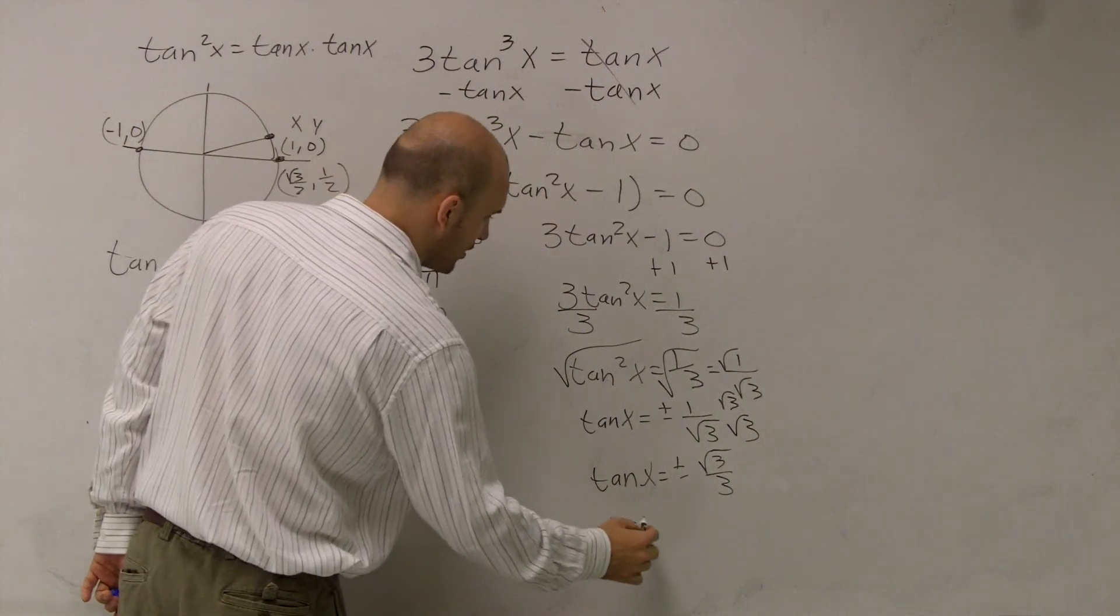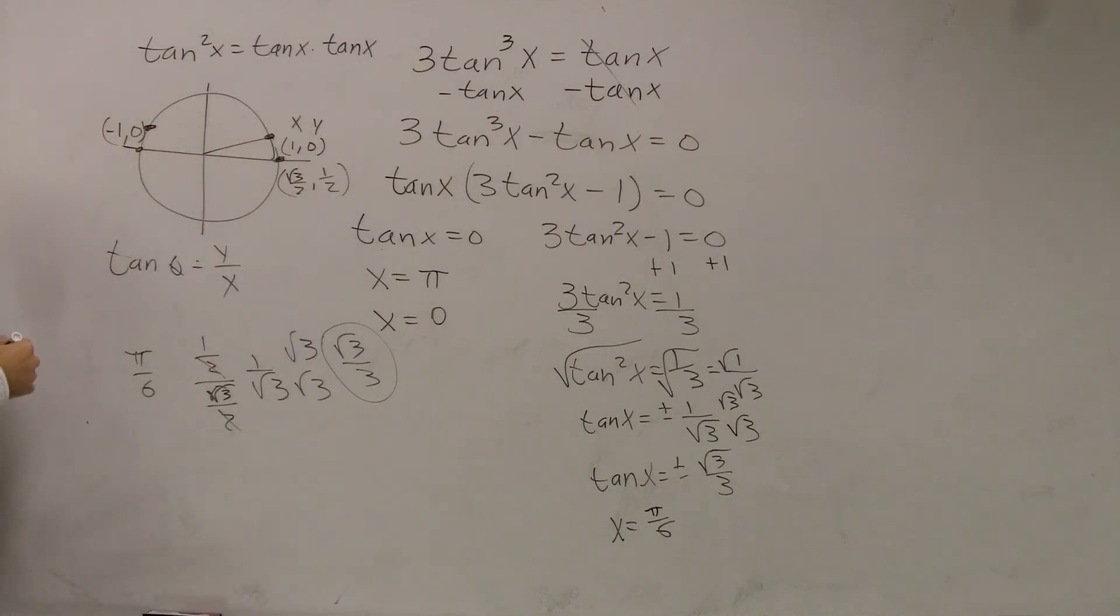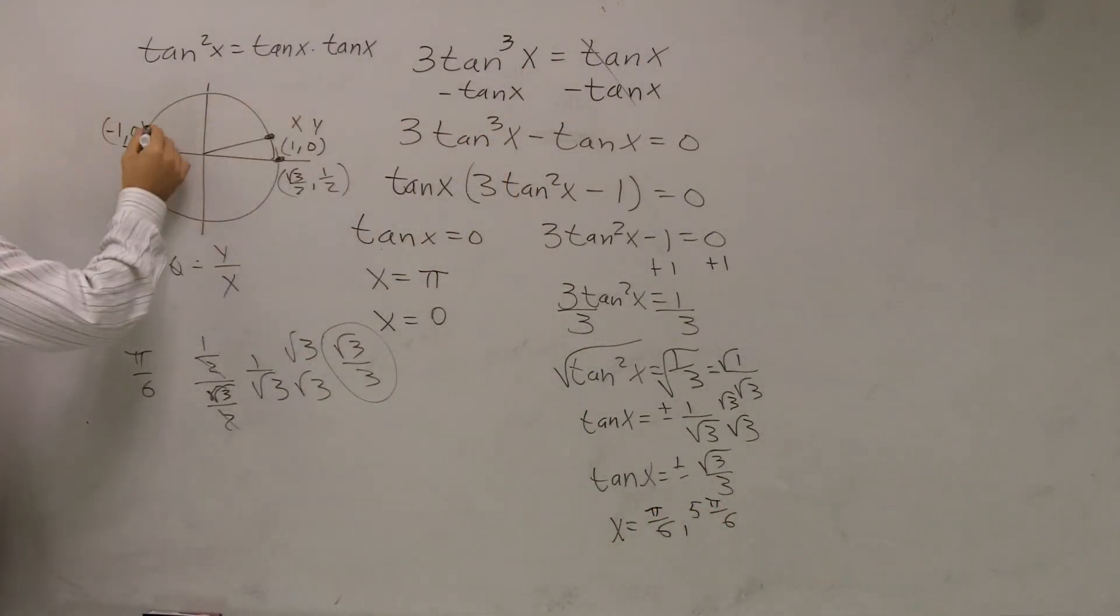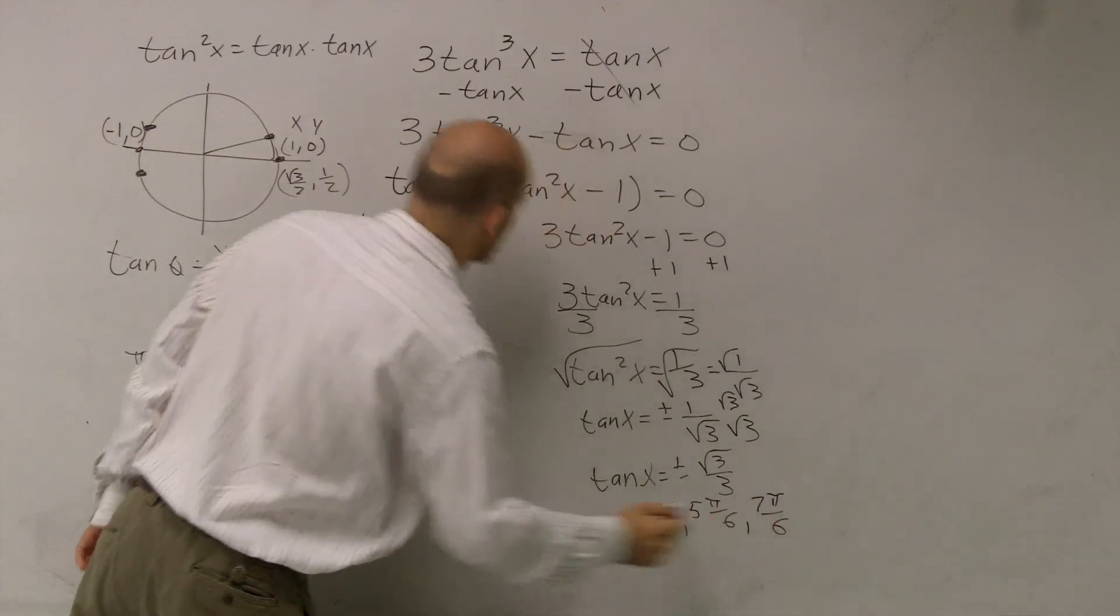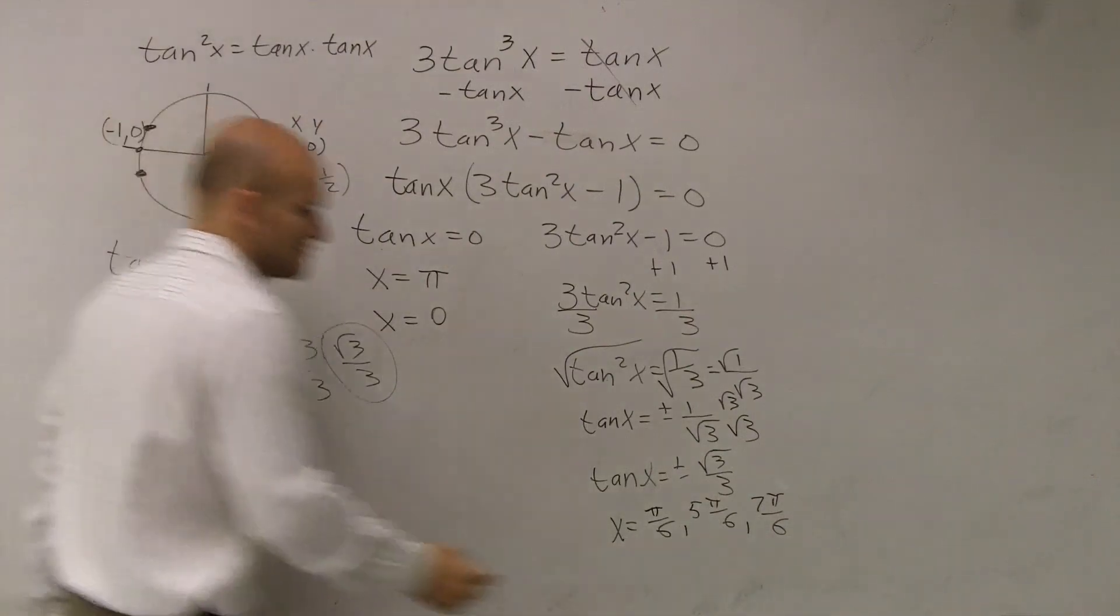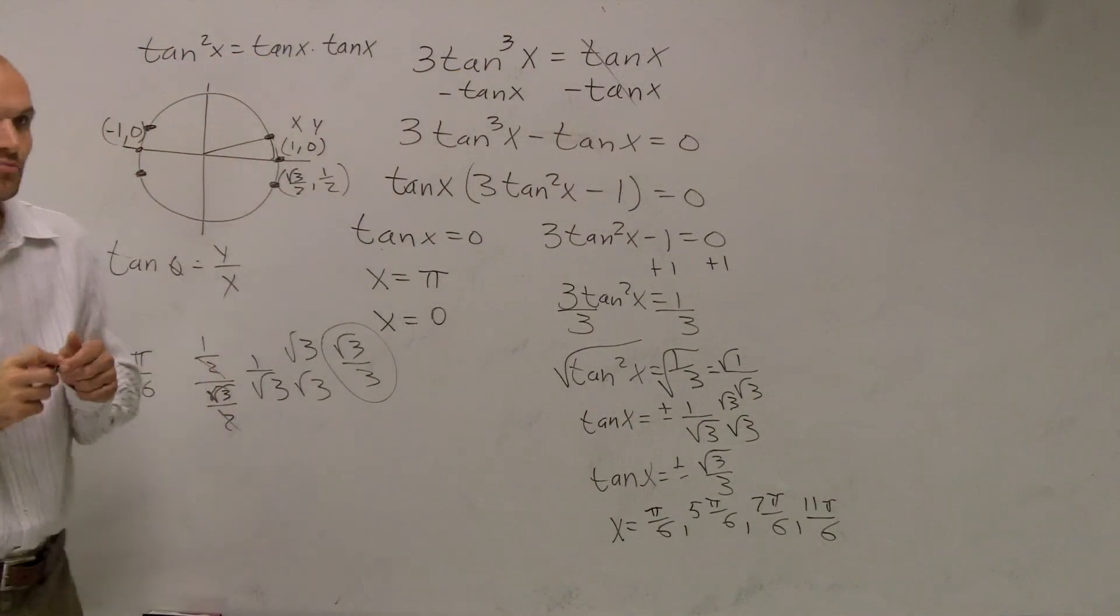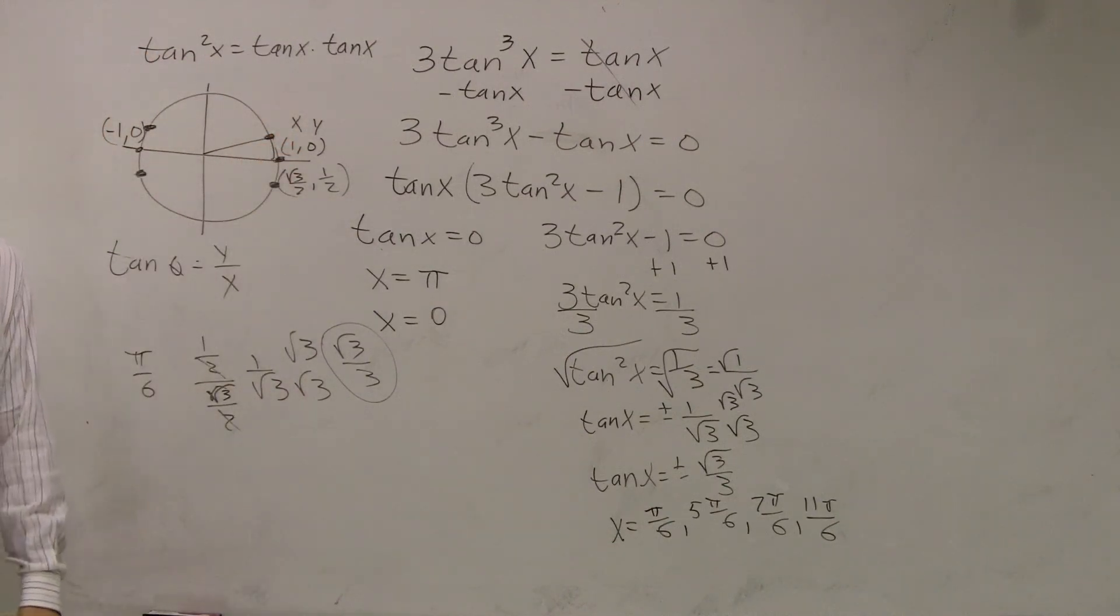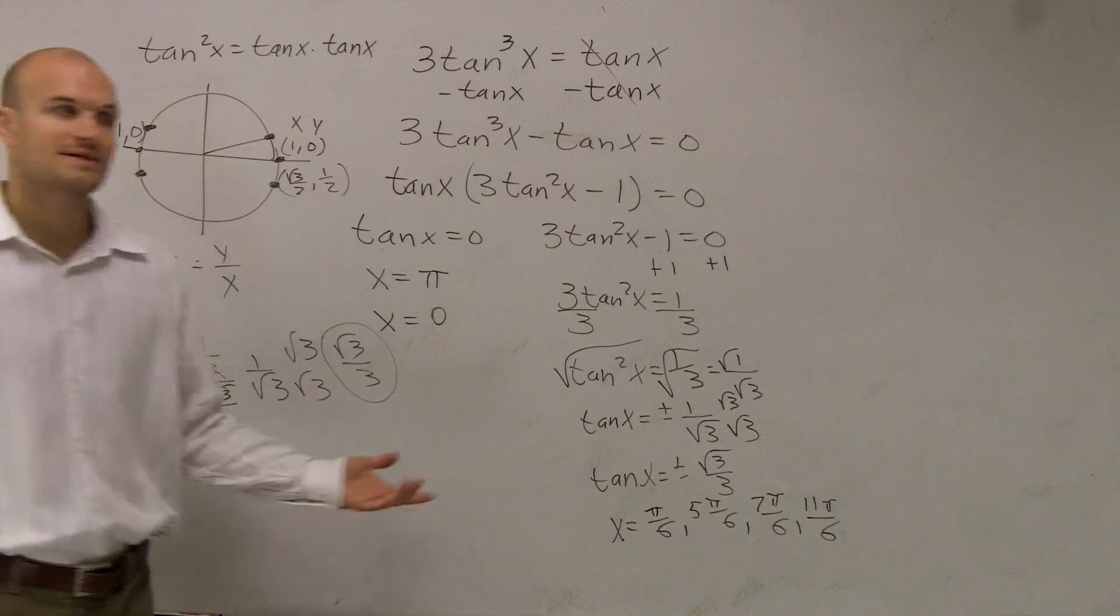So therefore I can now say my answer is x equals pi over 6. Then pi over 6, 5 pi over 6. Then our answer down here, 6 pi over 6. So this one would be 7 pi over 6. And then we have our answer over here, which would be just short of 12 pi over 6, or 2 pi. So that's going to be 11 pi over 6. Yeah, that's why you can't add the plus pi. Right, and we're not adding the plus 2 pi, or the 2 pi n, or plus pi n, because it only says we only want our answer between 0 and 2 pi. Okay? That's it. So here we have two answers for that, and then our two answers for that. That's it. That's how you solve it. 6 answers.